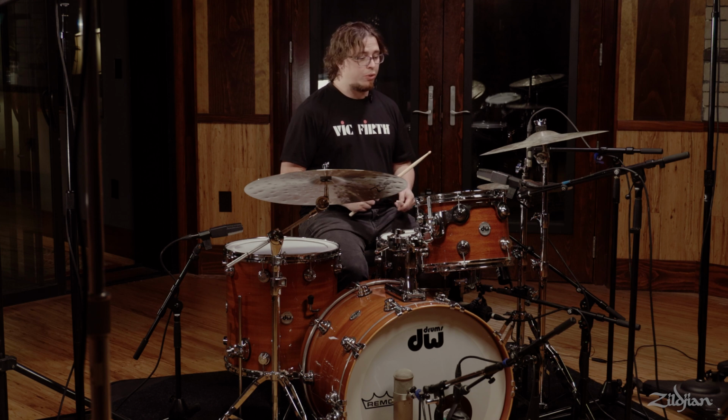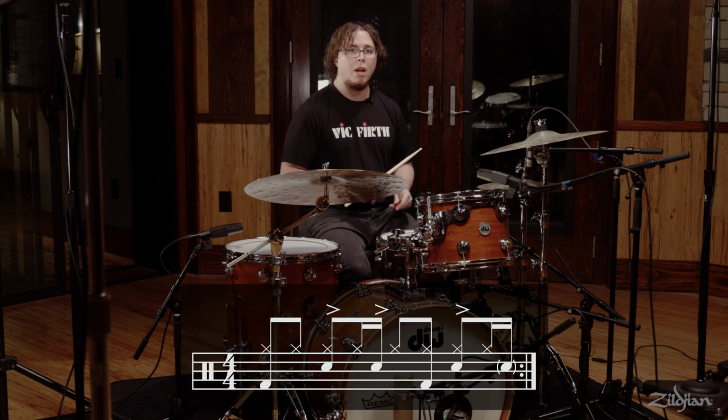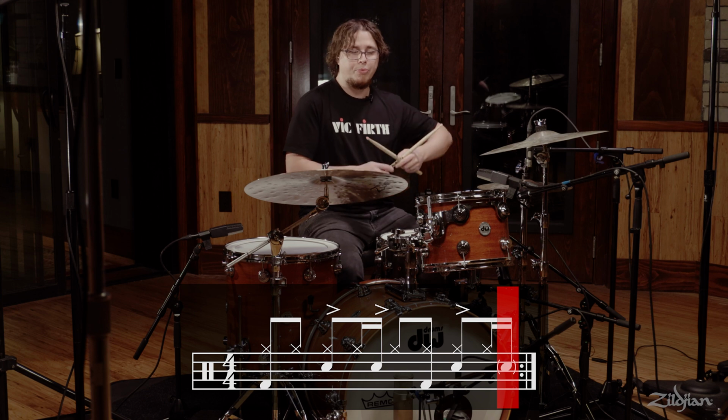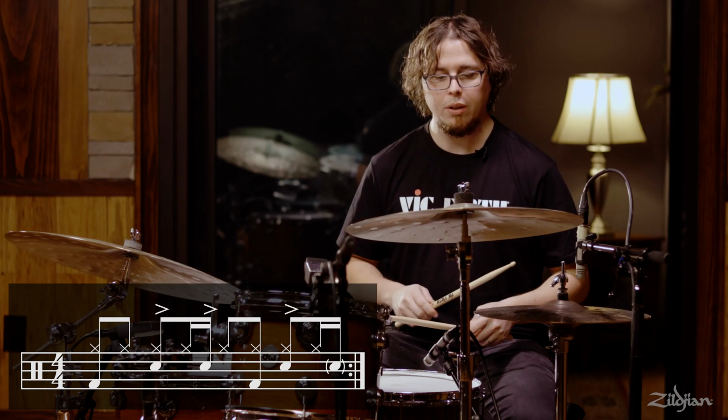Sometimes it can sound cool to play an accent instead of a ghost note on a syncopated groove. So I'm going to play a little variation on the groove we just did, and on the and of 2, I'm going to play it as an accent, not a ghost. And then instead of playing on beat 3, I'm going to move that to the and of 3. And then I'm going to keep the ghost note that's on the and of 4. That sounds like this. 1, 2, ready, go.